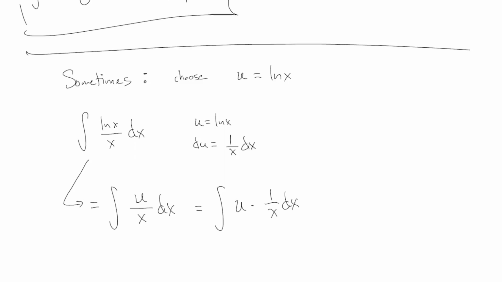All right. And actually, the rest of this goes pretty ordinarily. This separation is a little weird, but now what am I going to do with 1 over x dx? Anybody see what I'm thinking? It becomes du, yeah. 1 over x dx is equal to du. So right here, I can put du. So this is integral u du.